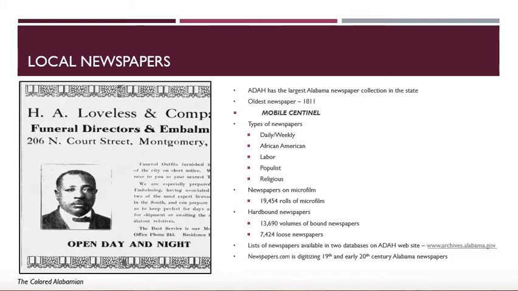We have a great collection of African American newspapers that will help bridge some of the gap that exists for African Americans in mainstream newspapers prior to civil rights. These African American newspapers will focus on local information such as obituaries, weddings, local news, or business advertisements, specifically about the African American community. The image shown is one from an African American advertisement from Montgomery for a funeral home from the Colored Alabamian. Many of our newspapers on microfilm prior to the 1960s can be found on newspapers.com.